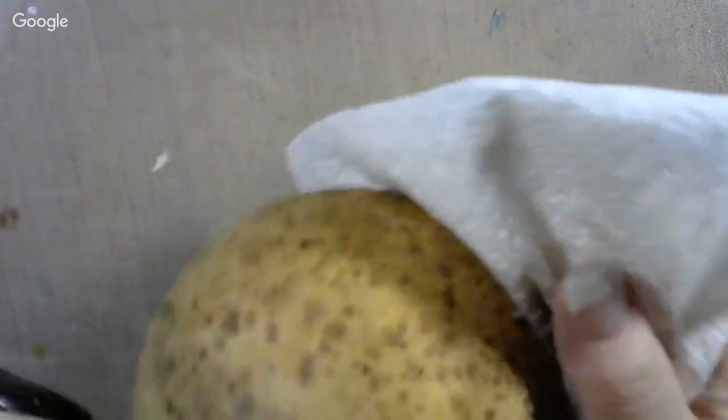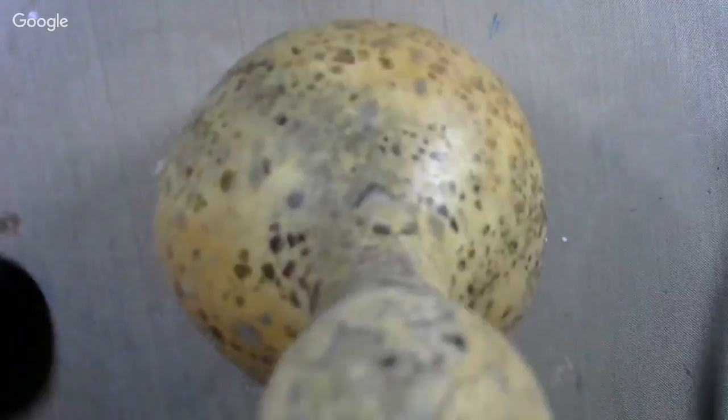Or if you want to hang this in the house as a decoration, you can do that as well. I even wiped my desk down because I've done that sanding on there. I don't want dust on my desktop for my work here. So we've wiped her all down real good.